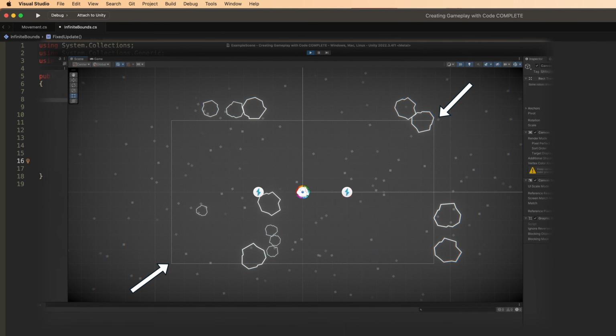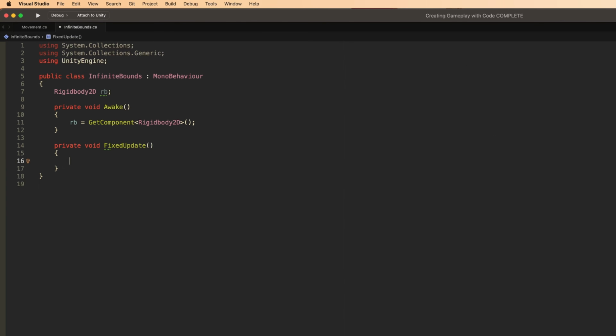And then if the object is outside of those in any direction, plus a buffer, just to make sure that it definitely is outside, I'm going to move it to the other side. So I'm going to create those corners, and then I'm going to check the position up, right, down, and left against those two corners to see if it needs to be moved.